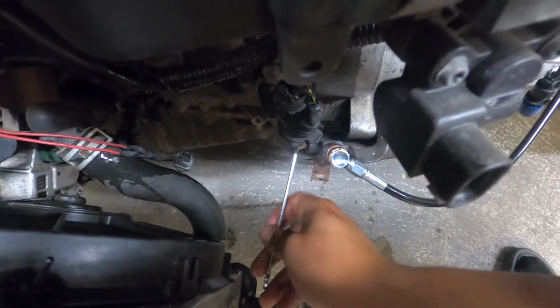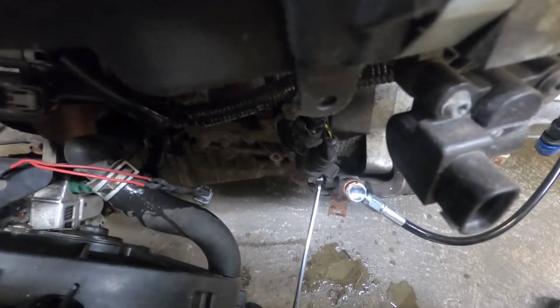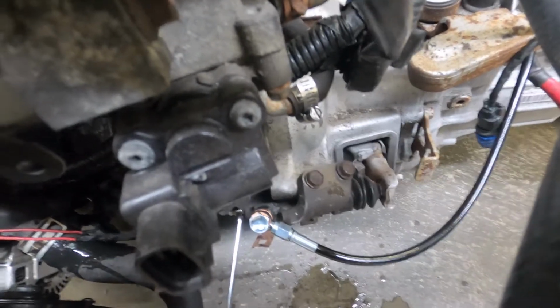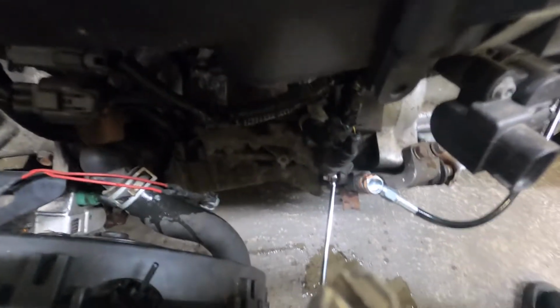Oh yeah, nice clean streams. Go ahead, pump. Look at that. It looks like we're already starting to get a good pedal. That was the first time we even attempted to bleed it, and honestly, I say one or two more times and we're good. It's pretty straightforward.